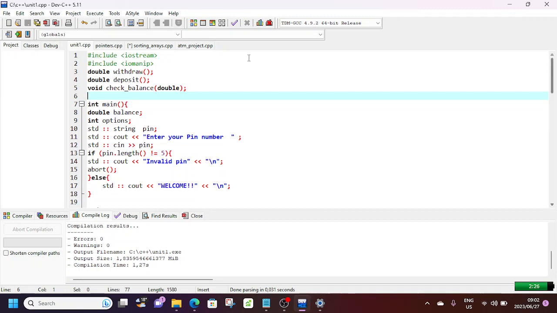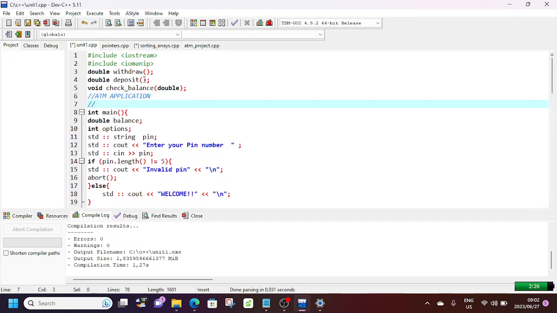So we can call it ATM application, right? And what our ATM application does is ask for the user PIN. When you go to a normal ATM and insert your card, it's going to ask you for your PIN number.